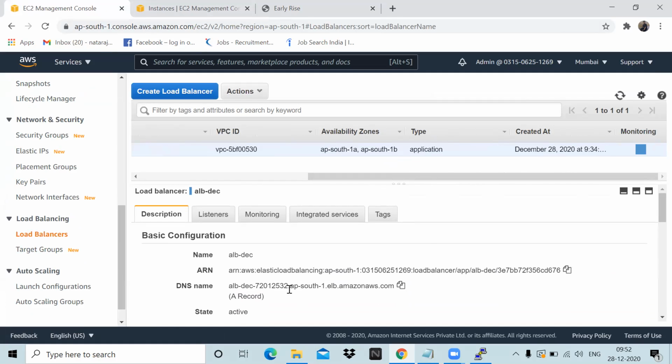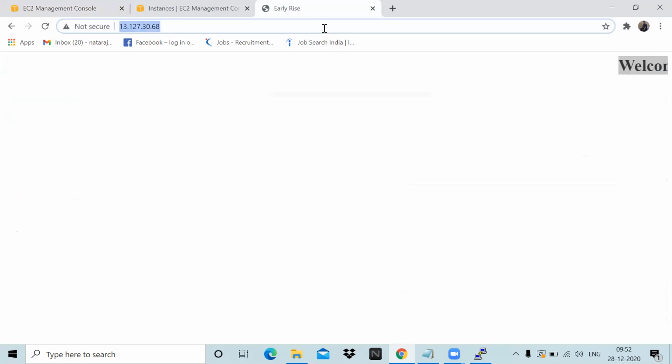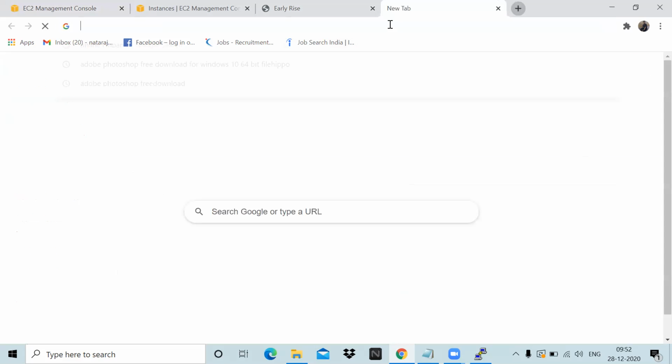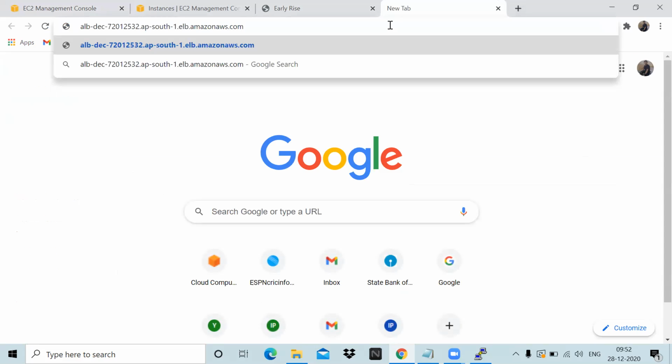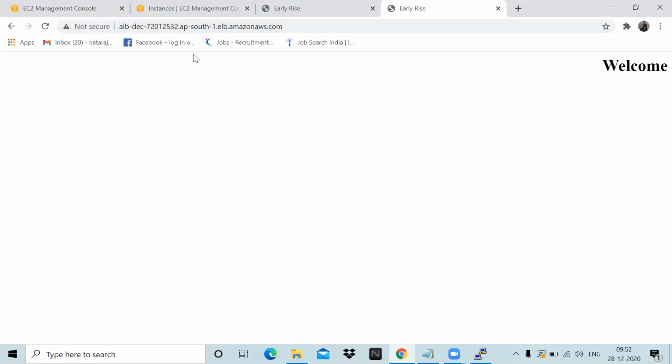That is the A record. So that is your endpoint. Just click on the copy button. Copy it. Now go to the browser, next tab. Paste it. Enter. What do you see?